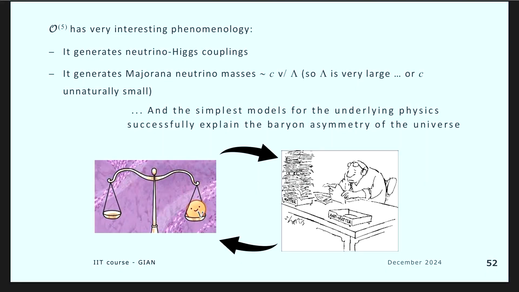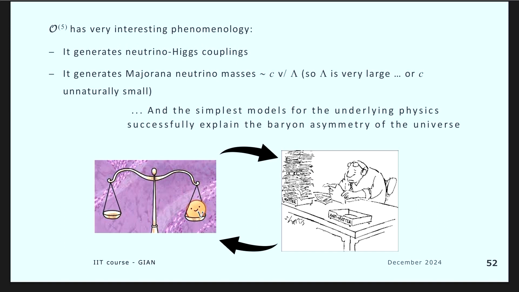So since neutrino masses are teeny, either lambda is very large or C is very small. These are two possibilities. One likes to have rather natural coefficients, that is, coefficients that are not inexplicably small. One tends to think, and this is a prejudice, that very small coefficients occur, if at all, for some reason. And there's no reason one can think for C to be very small. So people consider models where lambda is very large, 10 to the 15, 10 to the 16 GeV. But in addition to that, this operator violates lepton number.